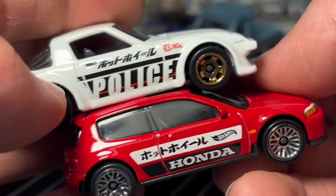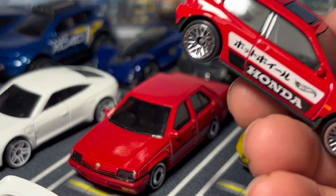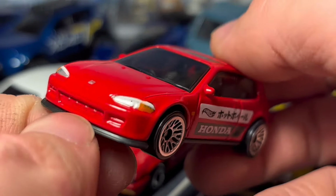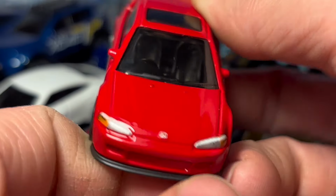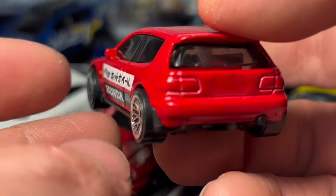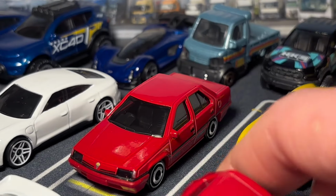Honda, pretty similar liveries too. You know, you got Japanese on top, English on the bottom. Just different, what do you call it? Perspective, maybe? Honda badge. I don't know what I'm talking about. I'd like to think I know what I'm talking about, but I don't. Headlights, which look okay. I don't like the little black dot. Looks like it has eyeballs. You got the lace rims, which are okay too. And this decal, which I'll probably definitely remove. And then it'll look like Shingo's car from Initial D. And maybe a wheel swap too. I'm not too keen on those wheels in this casting.